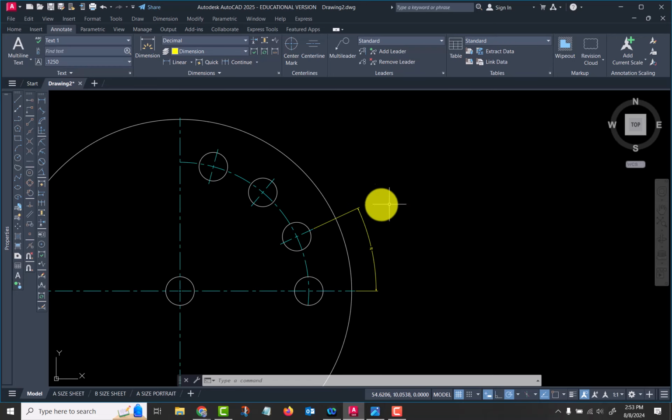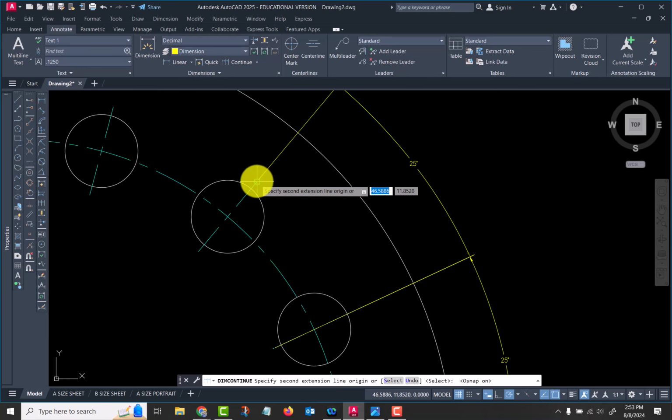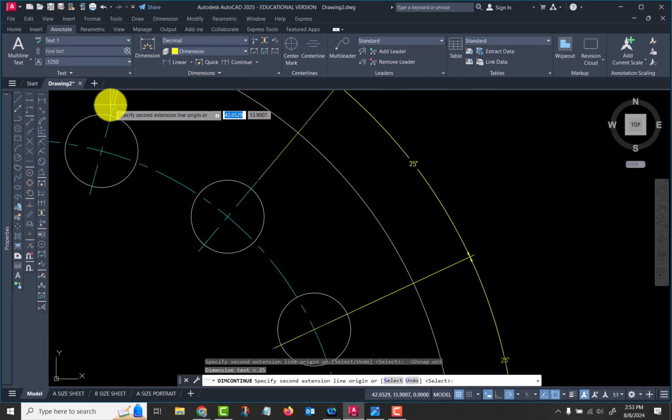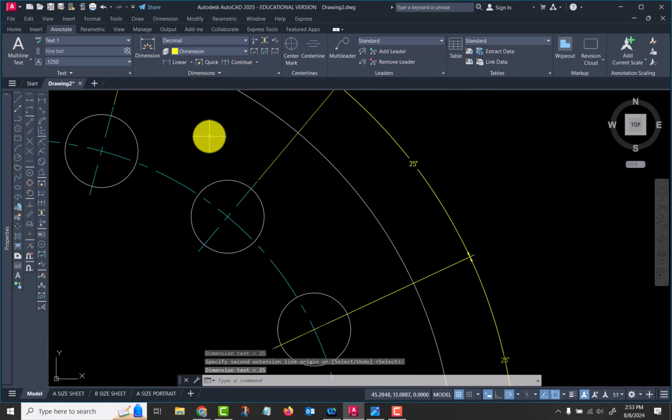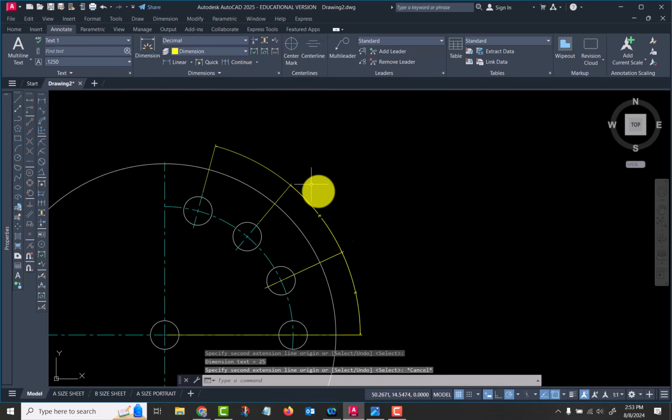If I want to use the dimension continue or dim continue, and I got to turn my object snap back on. I'm just going to pick the ends of the center lines there so you can see them. Okay, so it continues that across.